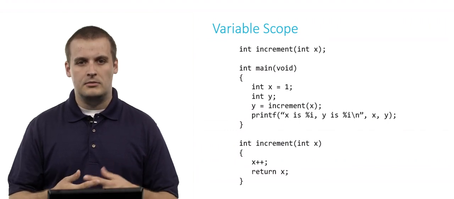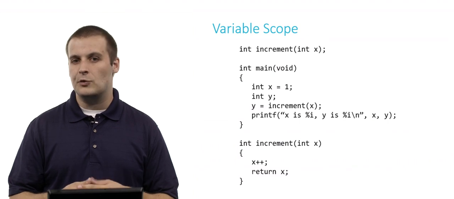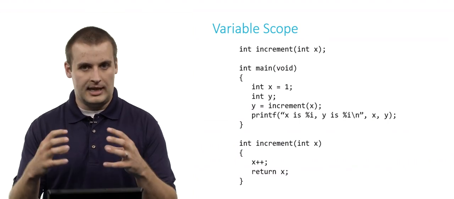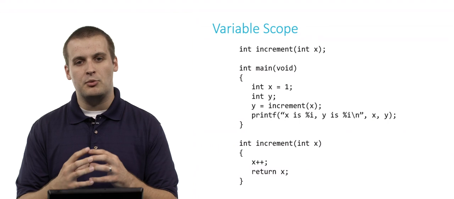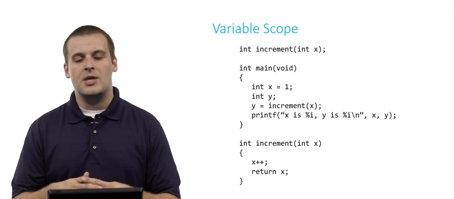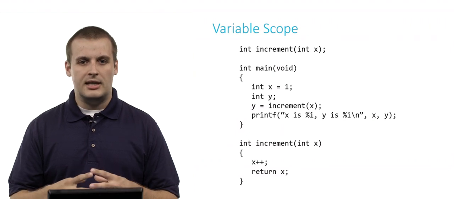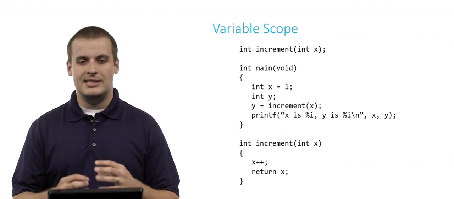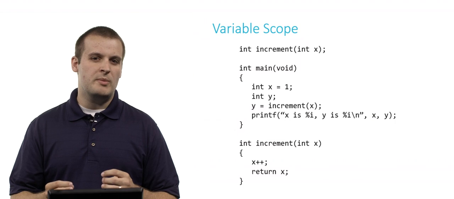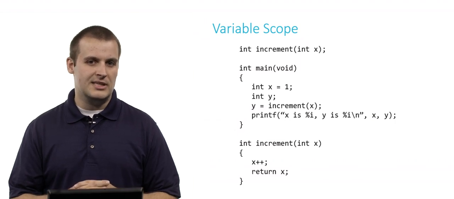Then we have main, a couple of lines of code in main, the last of which is a print statement. And remember, that's the question here. What is actually going to be printed at the end of this function? And then we actually have the definition of increment below. So take a minute, step through the code, trace things out. Do you know what will be printed at the end of this particular program?